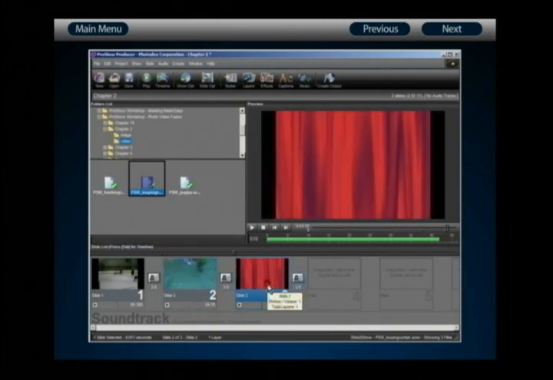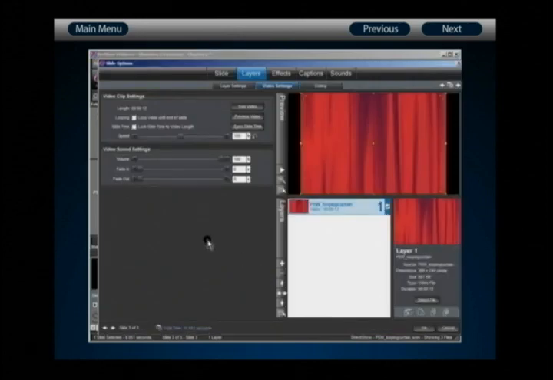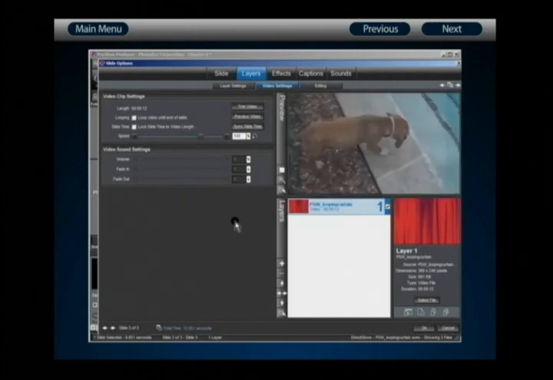What I'm going to do here is just set this curtain up as a moving backdrop for an image. Very simple. So to do this, I've created the slide. I'm going to open the options for the slide to get started. And what I want to do first is speed up how quickly this curtain moves. Let's take it up to about 150%, just to make it a bit more interesting, just like so.